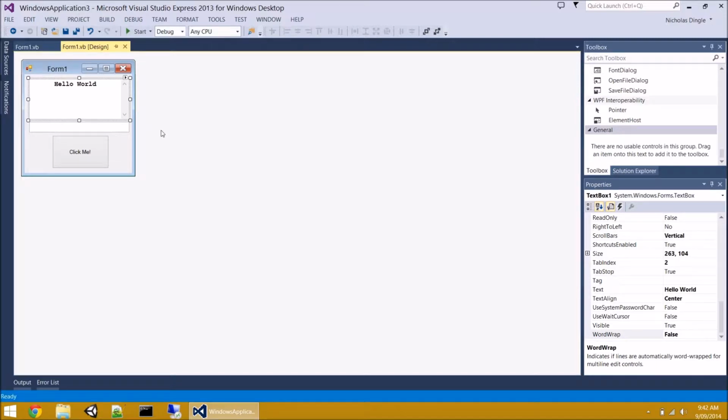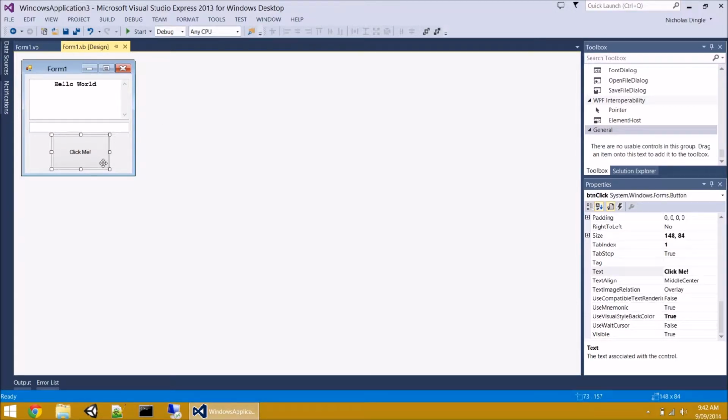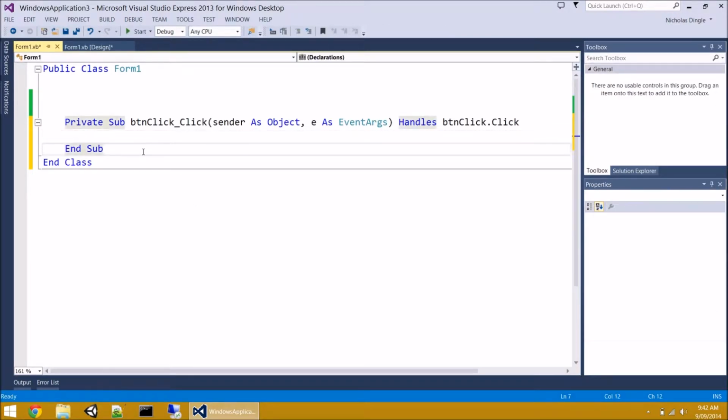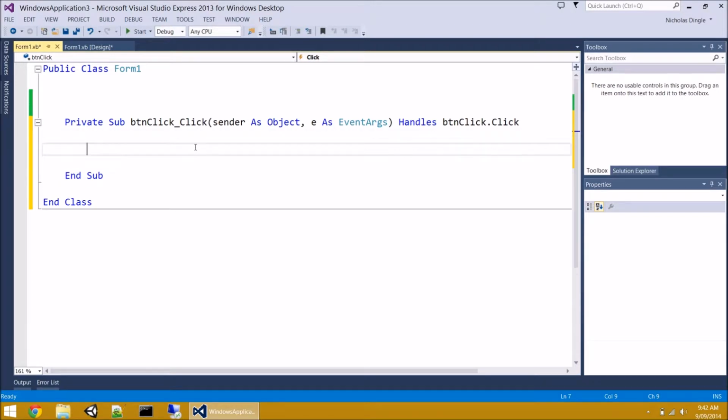Let's have a look at the functions. There's a fair few functions for a text box, and a lot of them are really, really good. So let's have a look at, most of our code is going to go under the button, because when I click the button, I want to see it happen in the text box. So let's go to this guy. All right, he's still called button click from the last video if you watched that. And we're going to have a look at Textbox 1's functions.